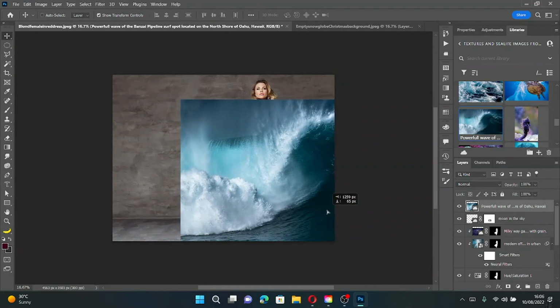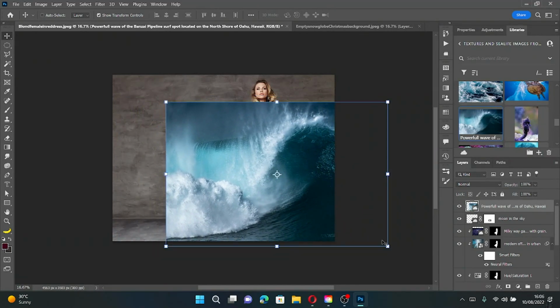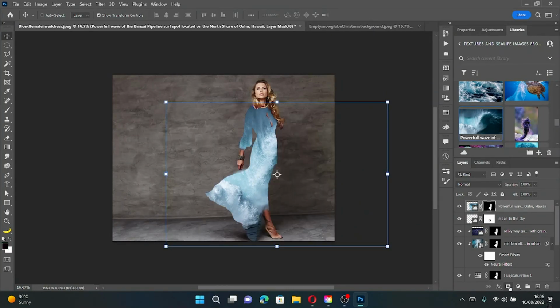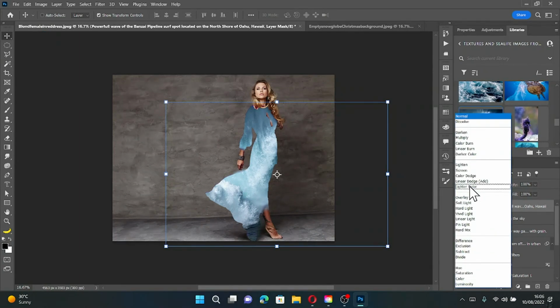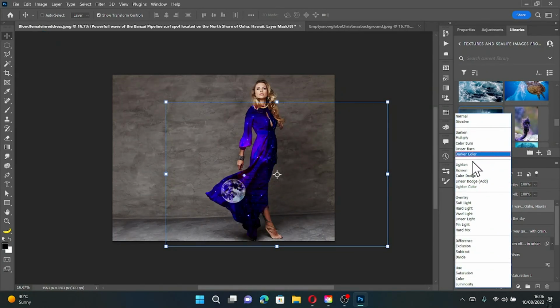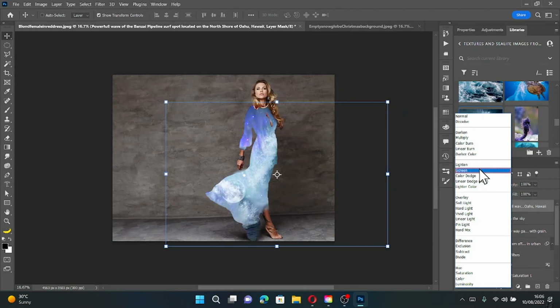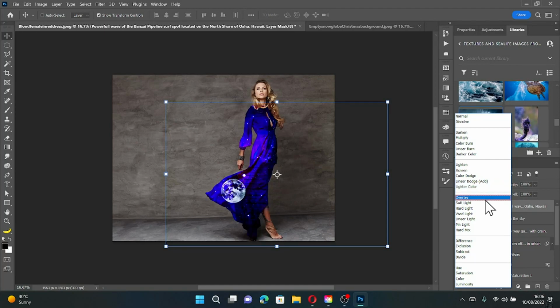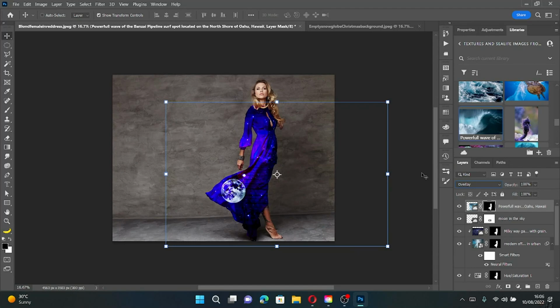Kind of want it off there a bit more. And then I'm going to just go there. And get quite a bit of texture you can do there. Looks quite good.